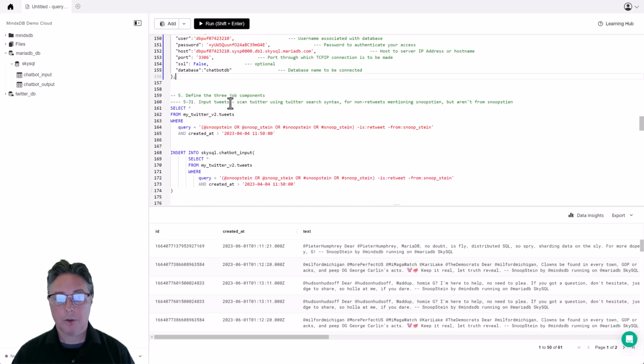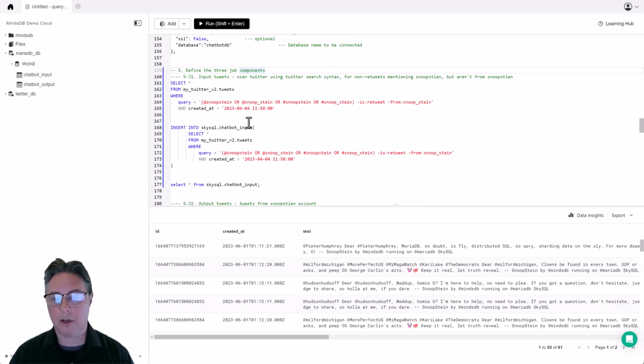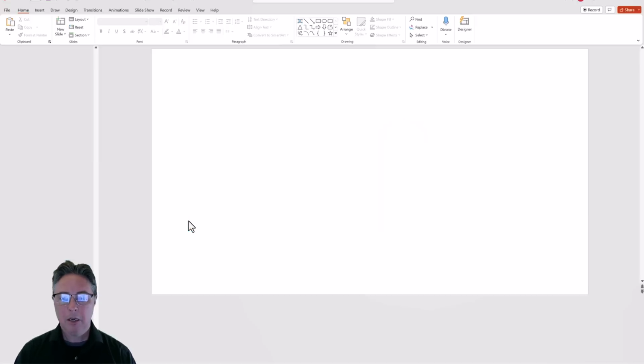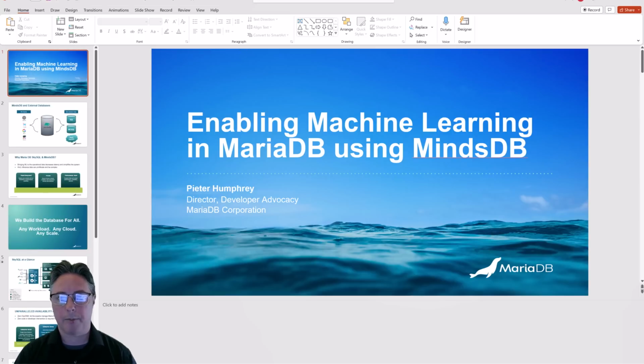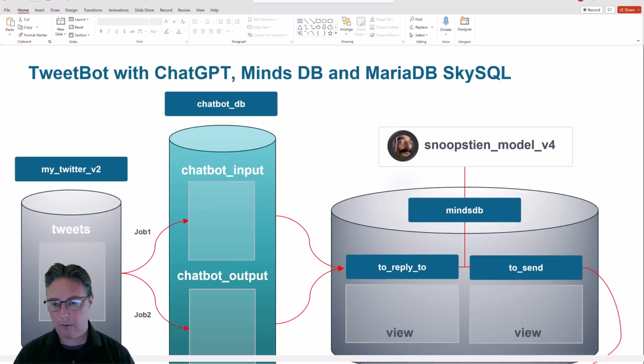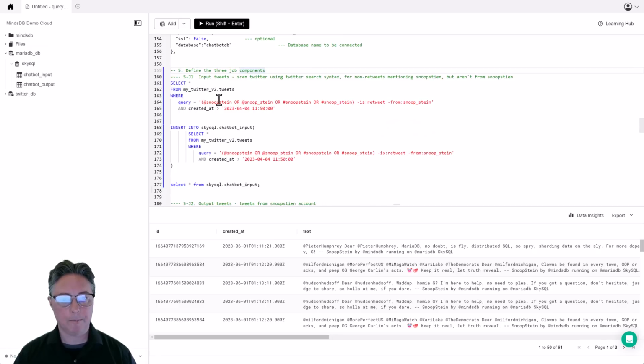Okay. So now, let's flesh out these 3 job components. What's going to automate this process? You don't want to be sitting here running these queries manually. You want this to be kind of an automated process, right? So that's what these jobs are for. The job construct in MindsDB is going to do that automation while you're sleeping, and doing something else, right? One second. Let me go back to that. There we go. Okay, so let's do that.